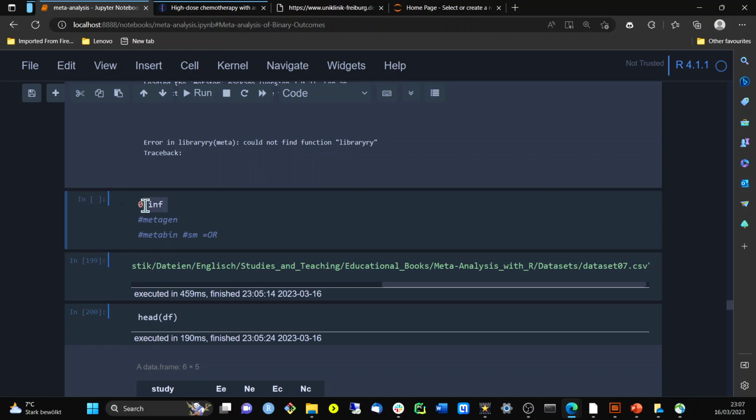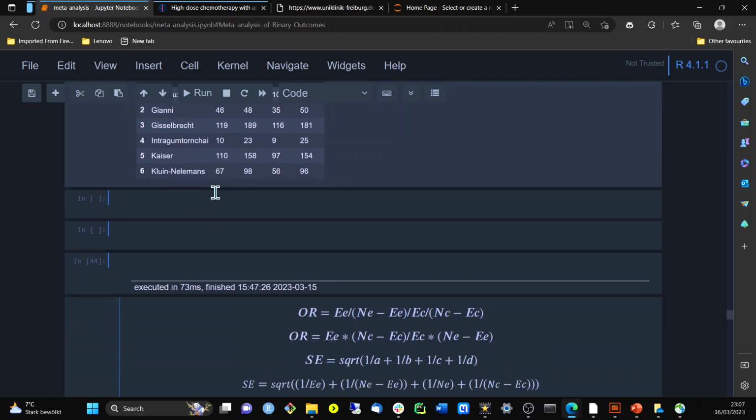So that's why you will have to transform the odds ratio, especially if you are pre-calculating odds ratios. You will have to log transform them, and with that you will be able to pool them together. Otherwise, the pooling will not work for you. So that's how it looks.